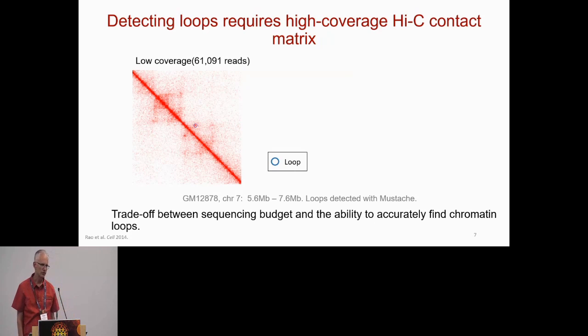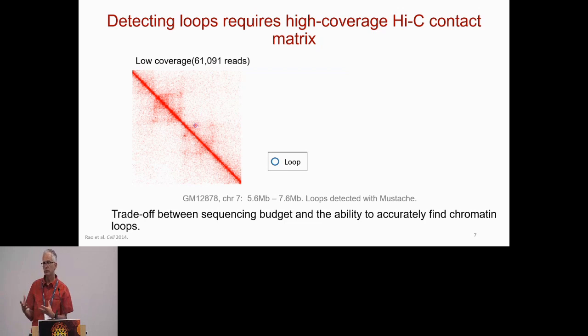One of the challenges is that seeing a loop in a Hi-C matrix typically requires a lot of sequencing. It should be obvious that if you're looking at all pairs of contacts in the genome, then the coverage scales quadratically, right? In order to get twice as many counts per locus pair, you need 4 times as many reads, right? So Hi-C can get expensive.